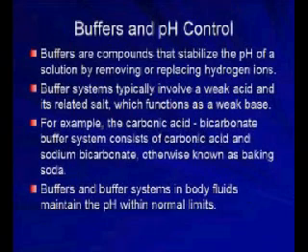Buffers and pH control. Buffers are compounds that stabilize the pH of a solution by removing or replacing hydrogen ions. Buffer systems typically involve a weak acid and its related salts, which function as weak bases. For example, the carbonic acid and bicarbonate buffer system consists of carbonic acid and sodium bicarbonate, otherwise known as baking soda. Buffers and buffer systems in the body fluids maintain the pH within a normal range.